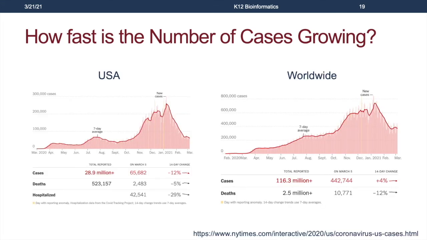Here are some specific plots from the New York Times that show how many cases there have been since the beginning of the pandemic to March 2021 for the US and the world. Changes to plots like these over time help guide us to determine whether we should have more or less restrictions to avoid viral spread, and they are also helpful to know how healthcare systems need to be prepared for more or less patients arriving in need of care.